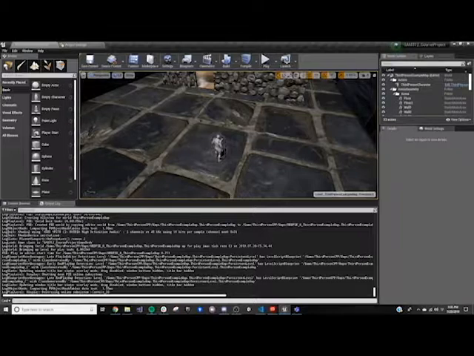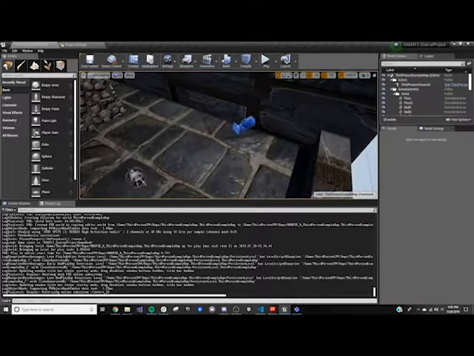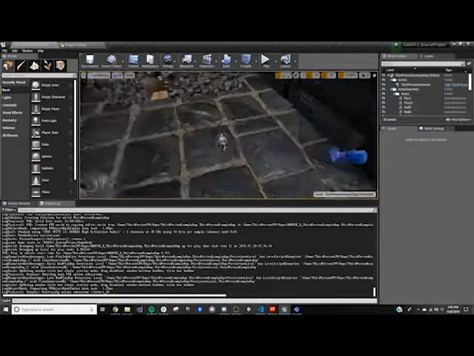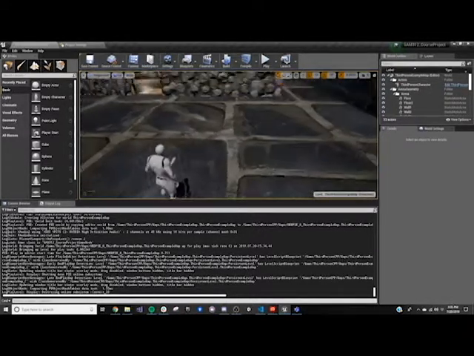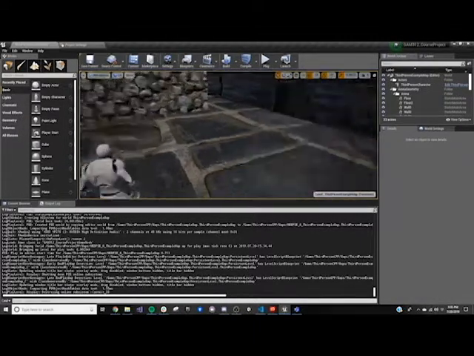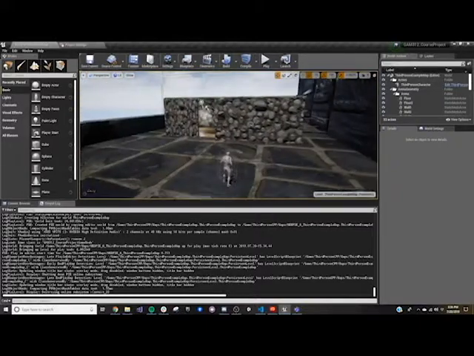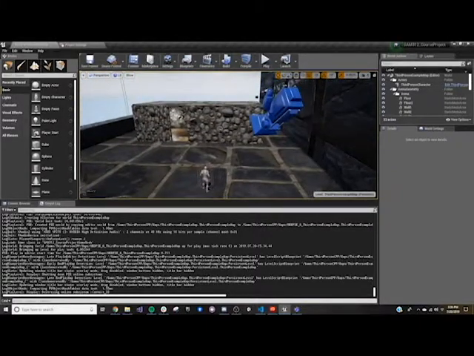So what I did was, instead of doing a line trace from the camera from the point of view of the player shooting a projectile, I wanted to create a line trace from the camera to the player mesh that would check for any sort of obstructions between the two.